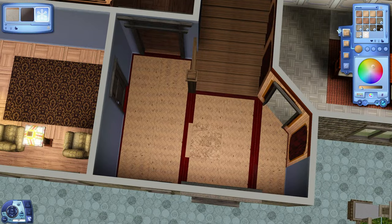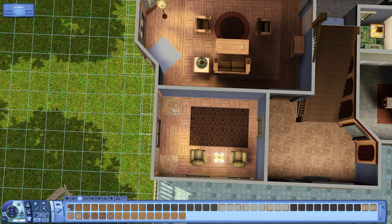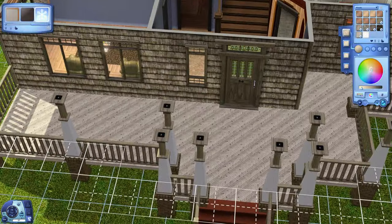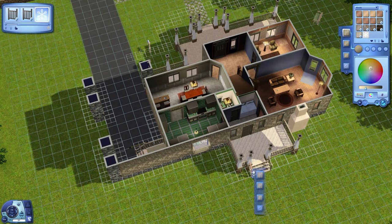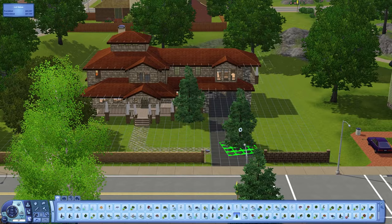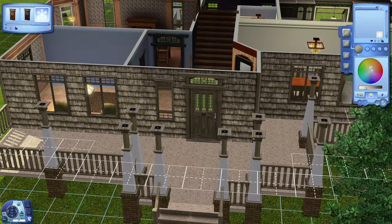Anyway, now we're kind of moving to the inside a little bit. I'm not sure though when I redo the outside colors, because it's probably going to happen pretty soon. But we got some flooring in the entranceway, which I'm going to recolor. And there's some deck material, which I think actually might stay the same. So just recoloring that and the stairs around the house. And oh, more stairs and a little trash can going in over there in the carport, getting some more trees in. I just like to have the trees.